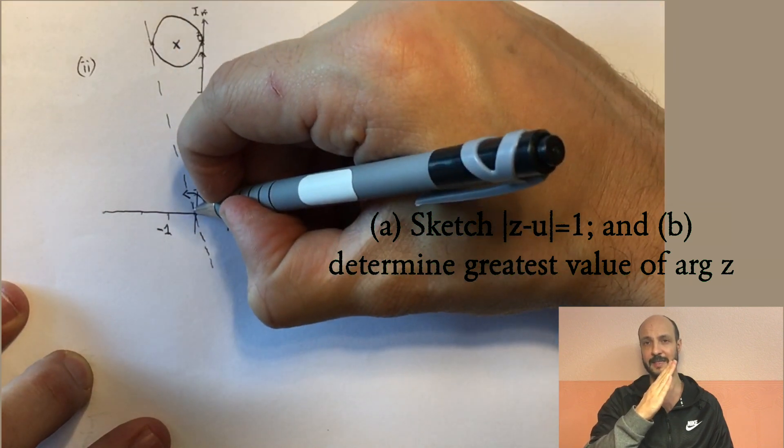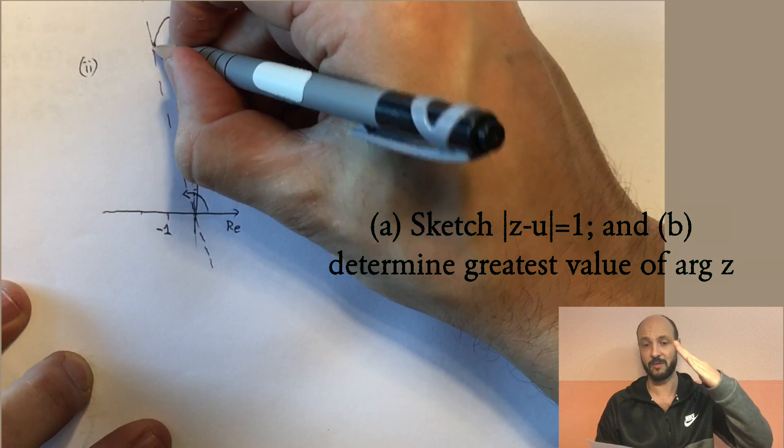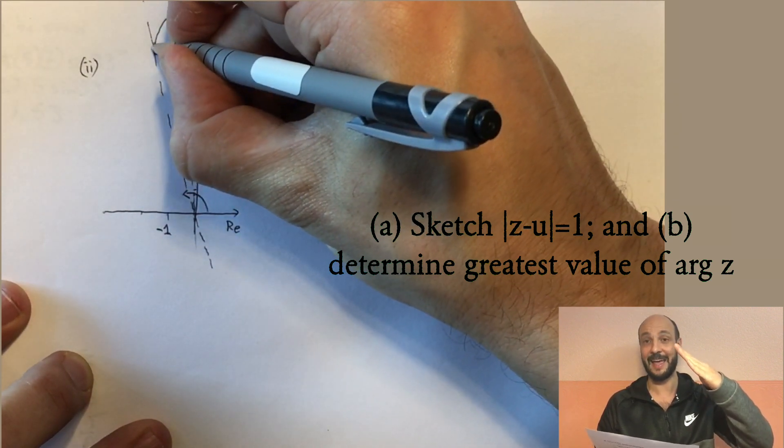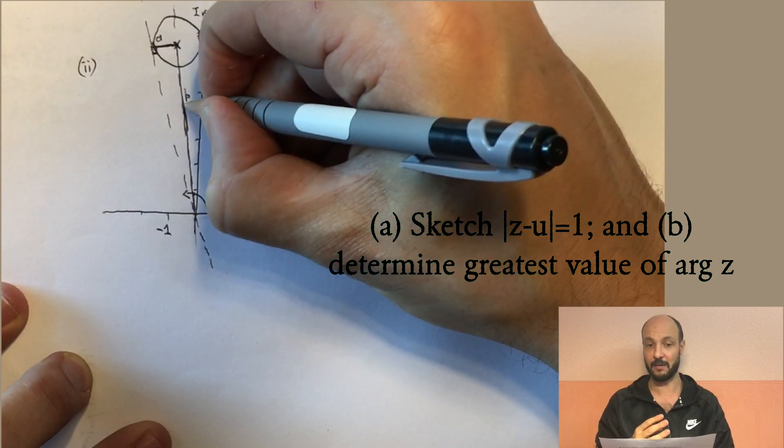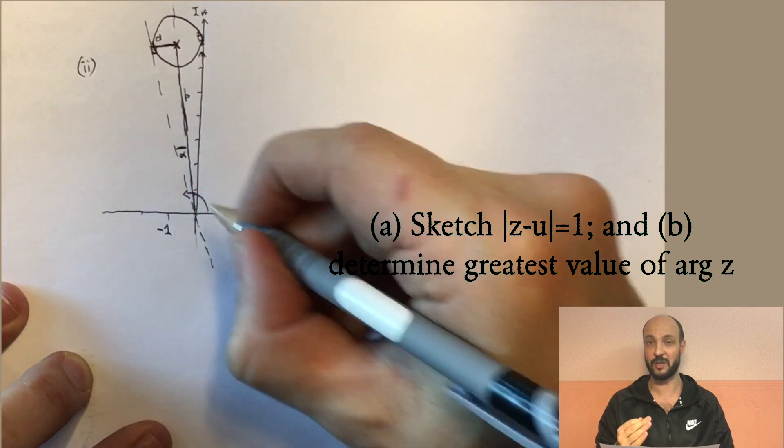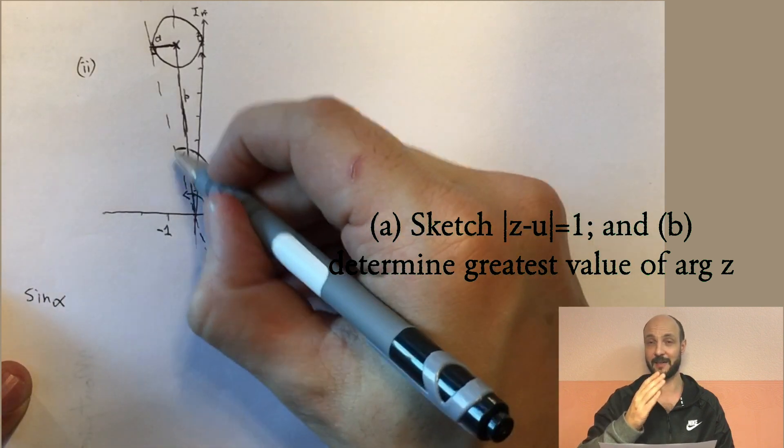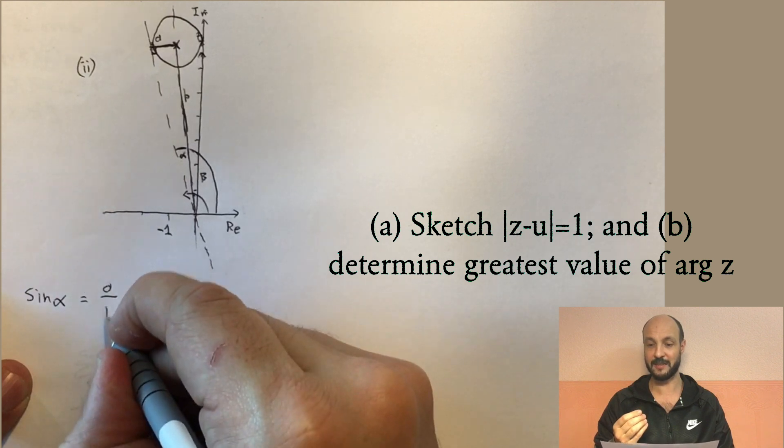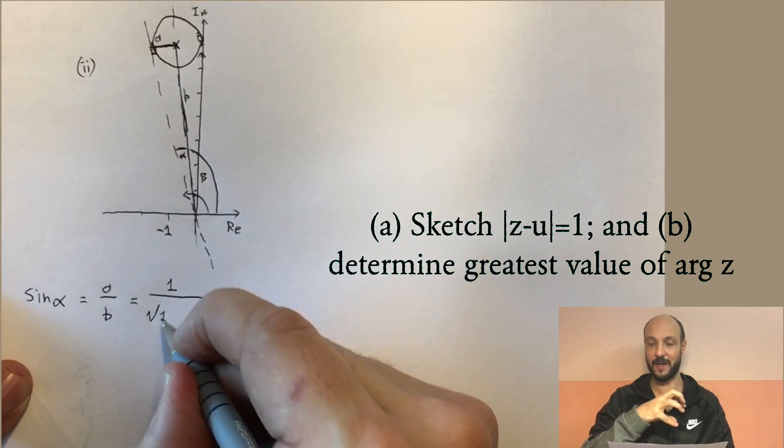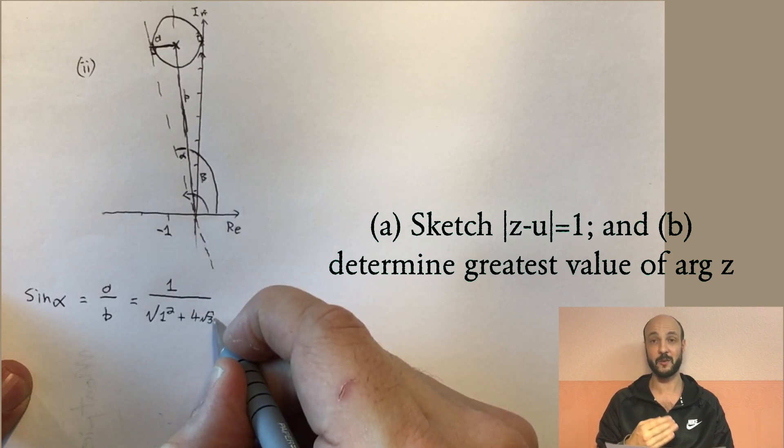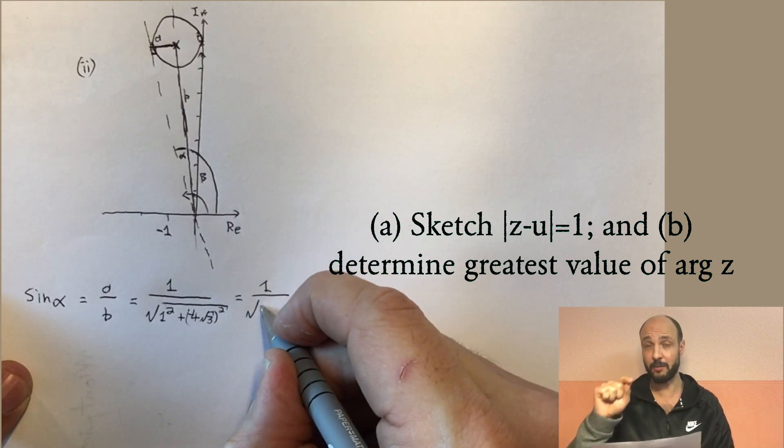So if we know that, we can use what we know about circles and their tangents to say that the normal at the point where the tangent touches the circle is at right angles to the tangent and passes through the centre of the circle. So if we call that line A, which we've actually got the radius of the circle there, A, and we call B the line that goes to the centre of the circle, well, we've actually got a right angle triangle. So because of the right angle triangle, we can use trigonometry to find this part angle alpha here. So we say, OK, the sine of alpha is going to be A over B, because A is opposite to that angle, and B is the hypotenuse of the right angle triangle. That's going to let us find alpha. So alpha is arc sine of 1 over the square root of minus 1 squared, the x-coordinate squared, plus 4 root 3 all squared, the y-coordinate squared. So 1 over the square root of 1 plus 48, 1 over the square root of 49, so 1 over 7. So we've got alpha is the arc sine of 1 over 7.